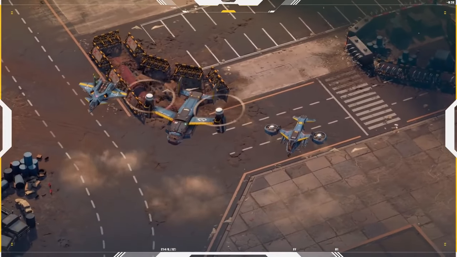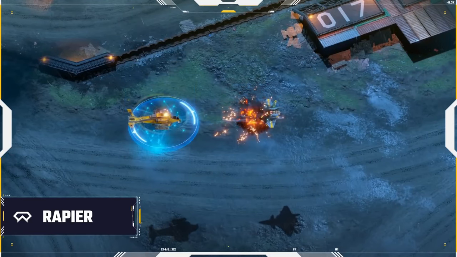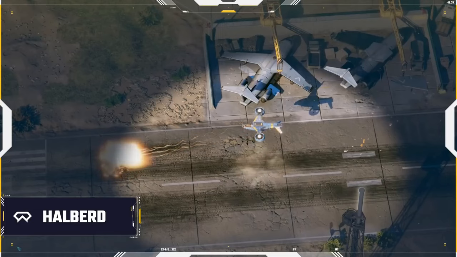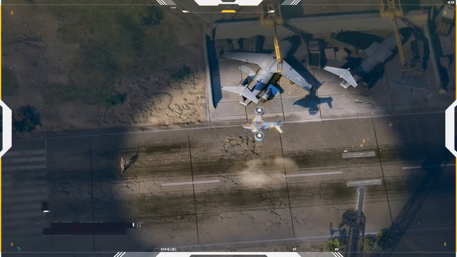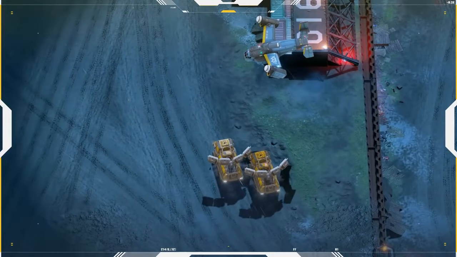Air support sees three new additions. The Rapier fights for air supremacy, and the Halberd delivers surgically tactical strikes. However, it is the Scepter that allows you to rapidly transport your units across enemy lines.